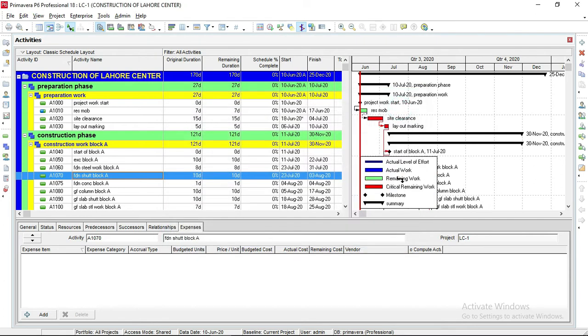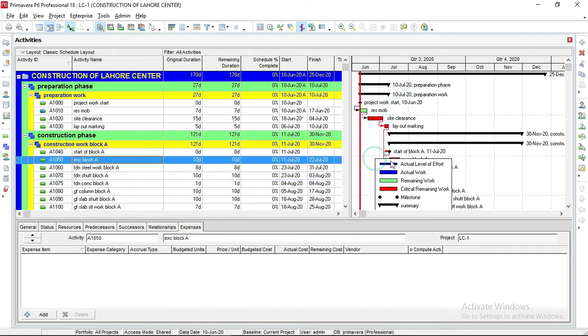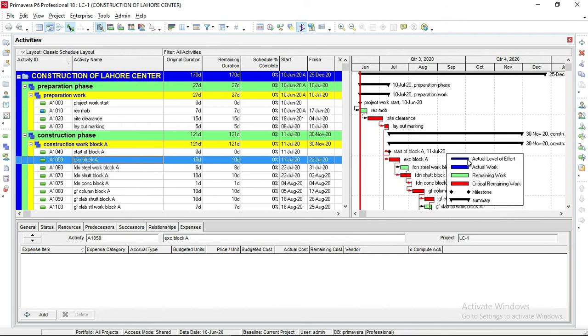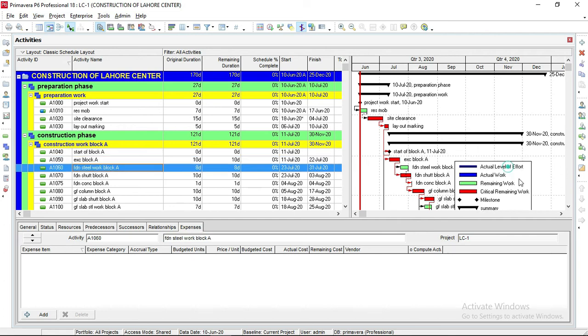You will see these are the legends which will show you actual work bar, remaining work bar, critical remaining work bar. Critical means that no delay is possible in that activity, otherwise your project finish date will be delayed. These are the milestone and summary. So this is the legend. How can you show the legends?